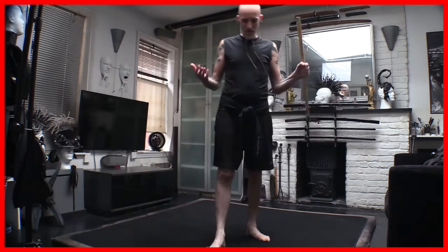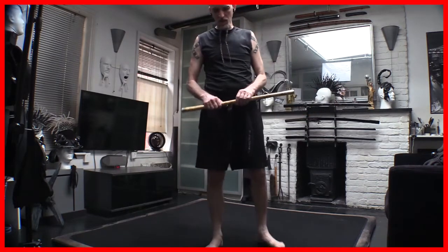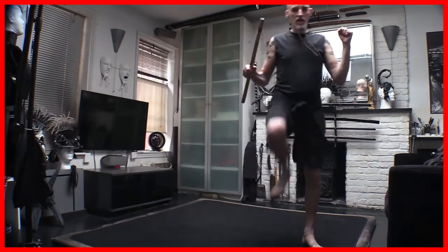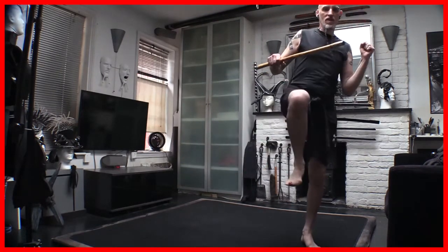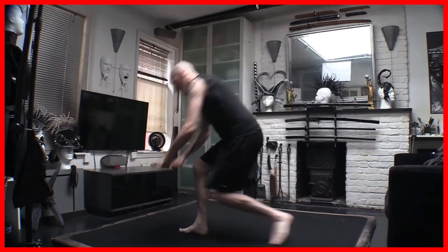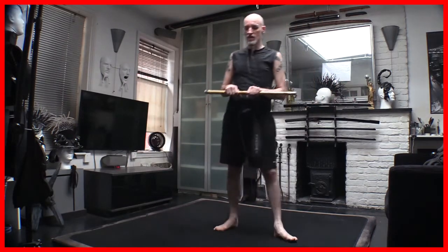Okay, so we've nearly completed one side. What do we have left to do? We have to do the takedown. And the takedown is EQ, as you know. One of the big balance issues here is that we're going to be in chamber, we're going to be kicking, we're going to turn into chamber, and then what we want to do is turn while still in chamber, take that elbow from underneath, and step out and down. So that's a big balance thing, and again, if you can do it, do it. If you can't, start working towards the capability.